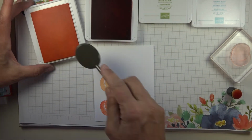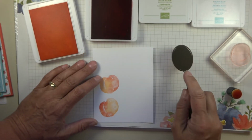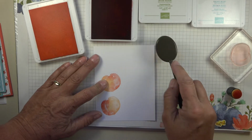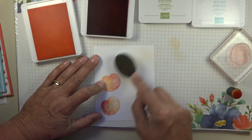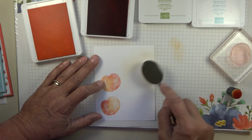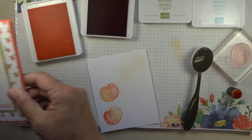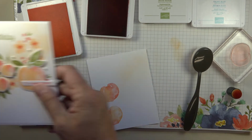What I did with the blending brush is I just come in and get some color onto that brush. And when you start, you want to make sure that you're not going with too much on there because you'll end up with blotches. And you're just going to sponge across your cardstock. I don't even know if you can tell, but it just makes a real light blend because I'm using a light color and a real light touch. But that is what I did on the background of this card. You can see it back there. And I also did it on the background of this card.